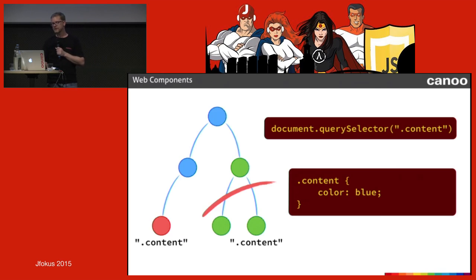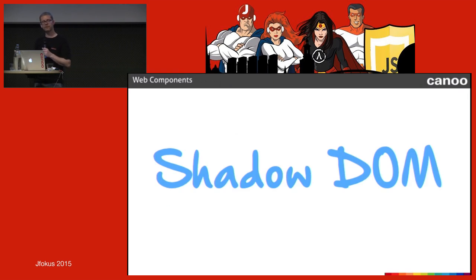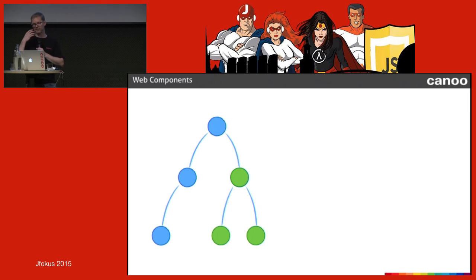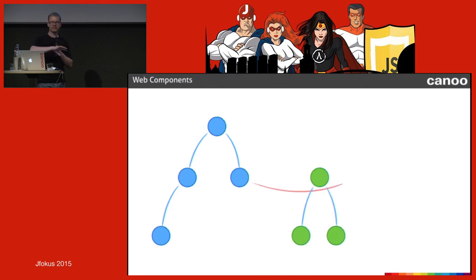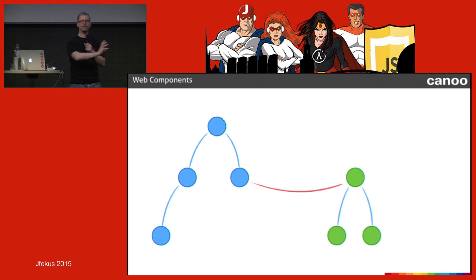So what we actually need is to be protected from accessing these web component nodes so we don't interfere with them by accident. And the shadow DOM allows us to do just that. So how does it work? If we have our application, our DOM, the shadow DOM kind of removes the web component from the DOM, and it's not visible anymore for us. So we can just access the blue nodes.